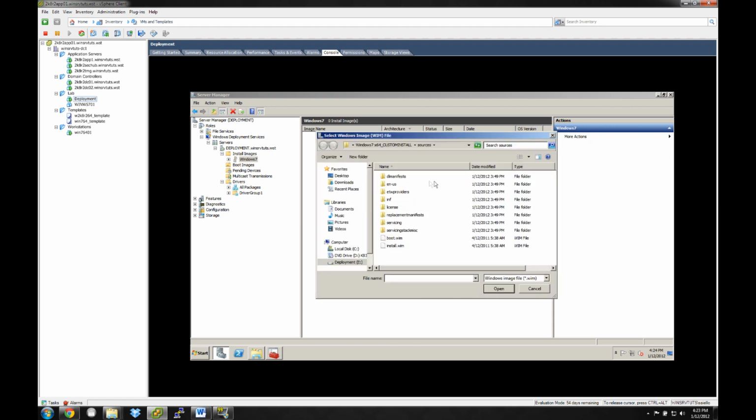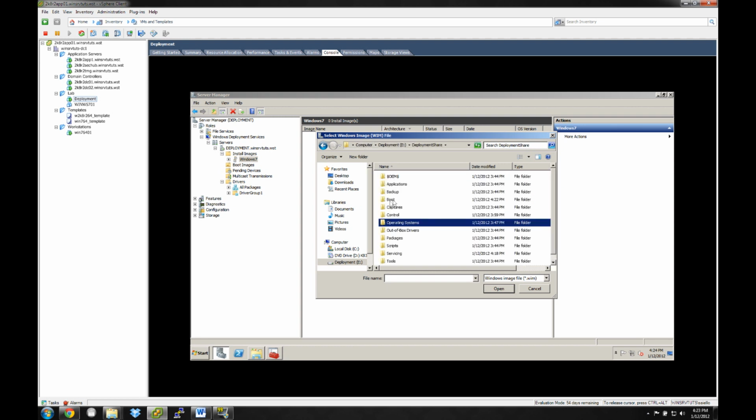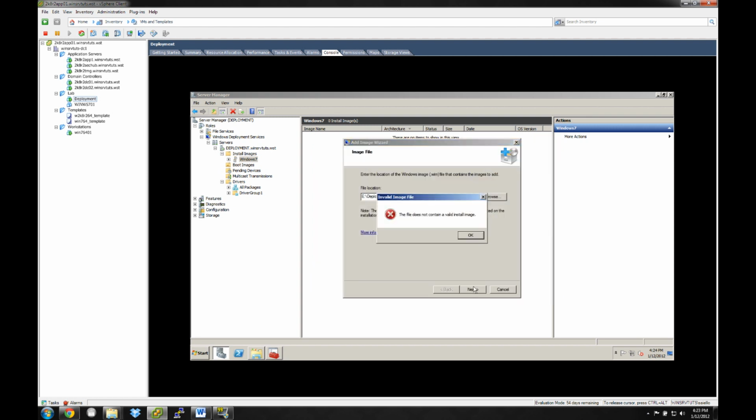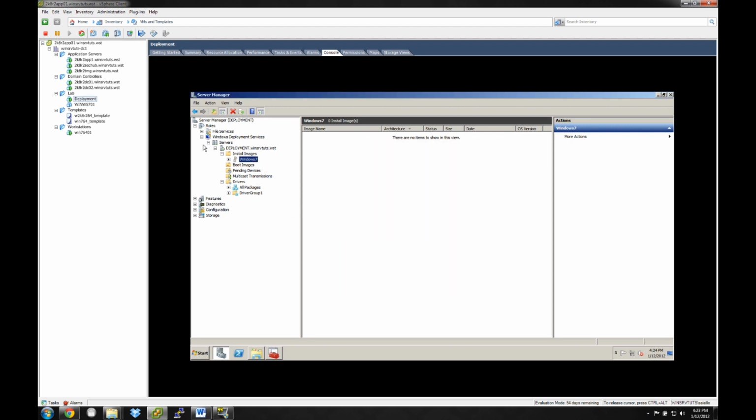Let's go back to our WDS server and see what we've got here. Operating system, deployment share, boot. Okay, and this is a 64-bit install. Oh, we don't want the install, we need a boot image. I'm sorry, I'm getting ahead of myself.